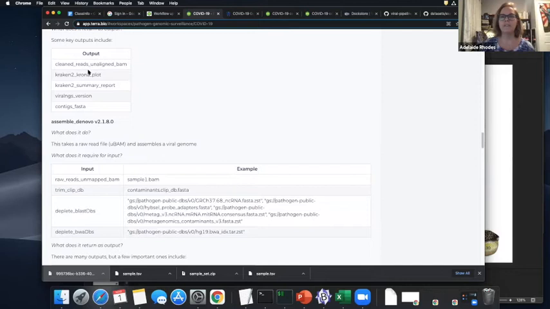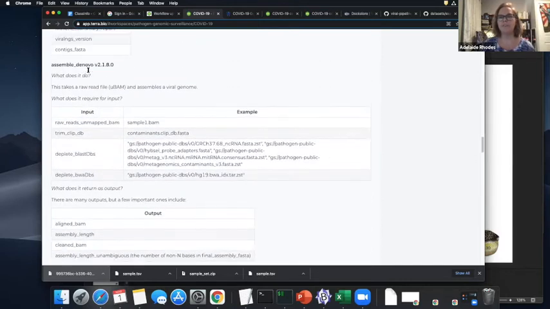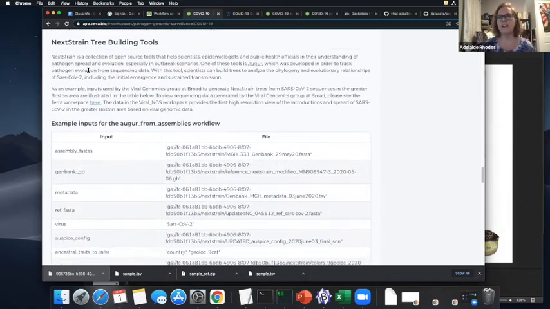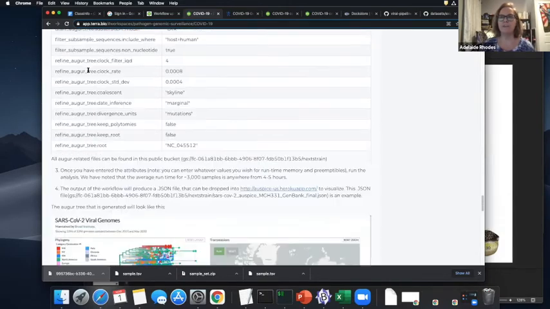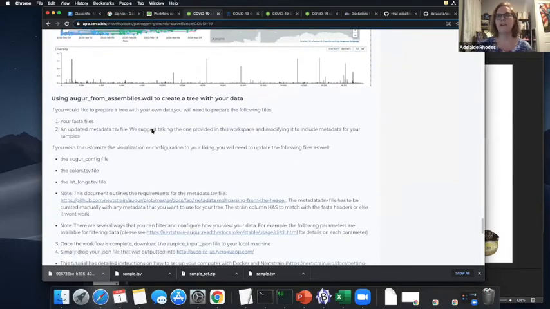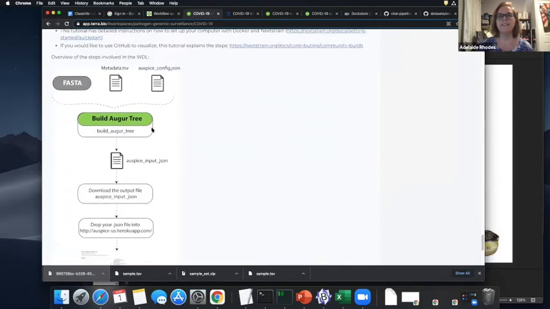And then it gives you output. So for each workflow, it tells you the inputs, any kind of workspace parameters you need to set, and the expected output. So I like that a lot. And then this is about tree building. It really is crazy, but then it gives you some hint, like if you're willing to put in the work and do this workspace, these are the outputs you can get. This workspace only has 68 samples in it at the moment. So you can imagine if I plugged in like 100,000 samples, how much cooler this map might start getting, right? So that's kind of the point.